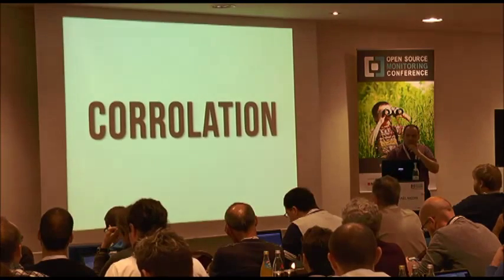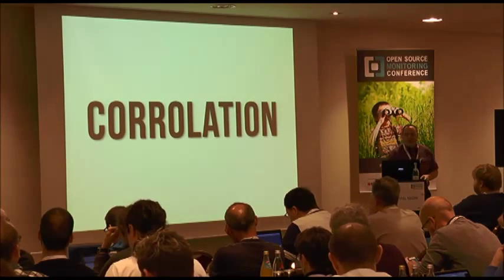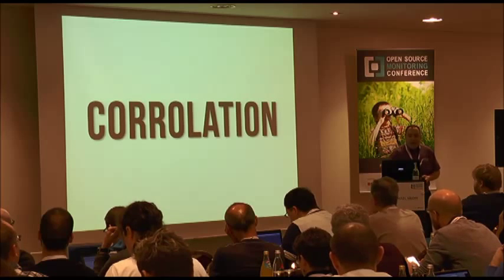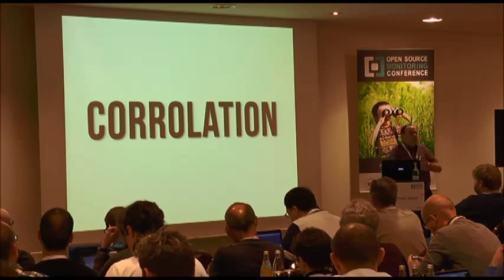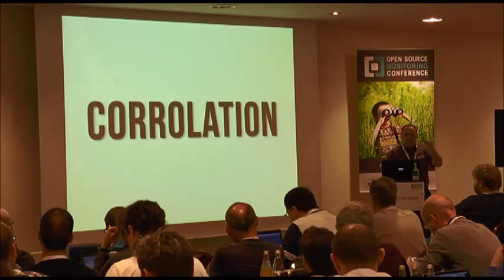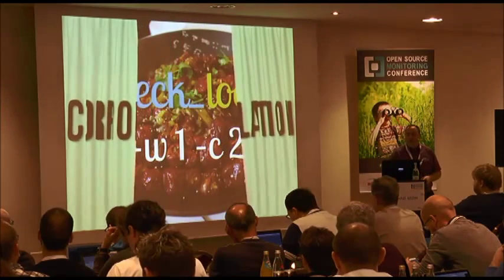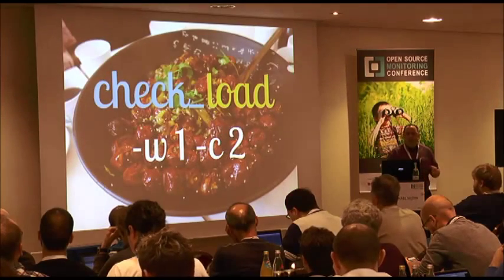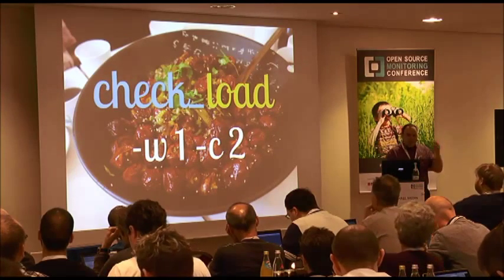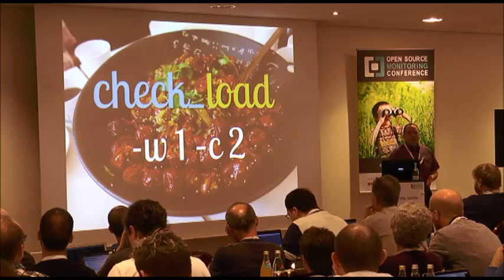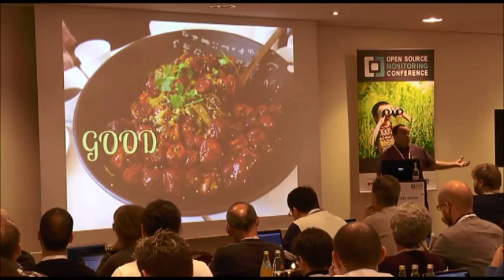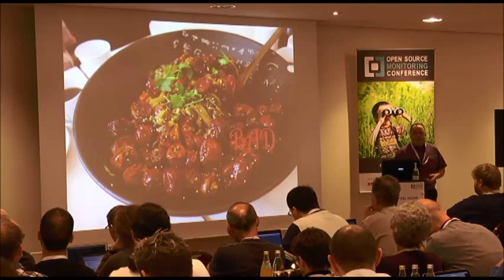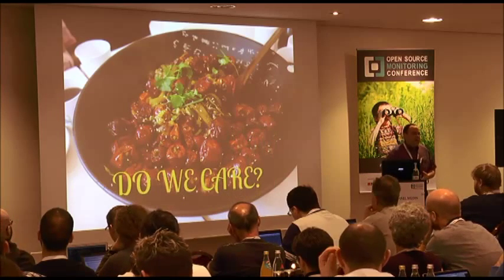And the last thing, I think, I don't really know my slides that well, is correlation. Correlation is when you have several metrics which you want to look at together. And this is sort of what they were aiming for before, I guess. When is the CPU bad? Is high CPU load a problem? Is it good to have high CPU load, or is it bad? Or maybe we don't even care about it.